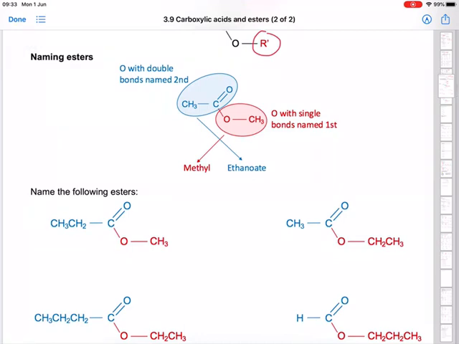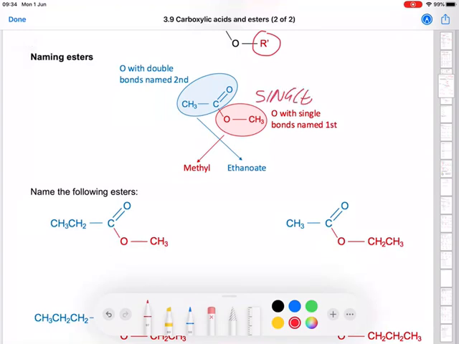Now, again, another thing that students tend to have trouble with is naming the esters. Okay, so if you look at this ester that I've drawn here, the bit circled in blue, I hope you can see, has got 2 carbons in it, so that's going to be eth something. And the bit that I've circled in red has only got 1 carbon in it, so that's going to be meth something or other. The order that we name them, we kind of name it backwards. And the way I always think about it is look at the oxygen with only the single bonds. Single means 1, you name that first, okay? So that's the bit that we're going to name first, and that one is called methyl, all right?